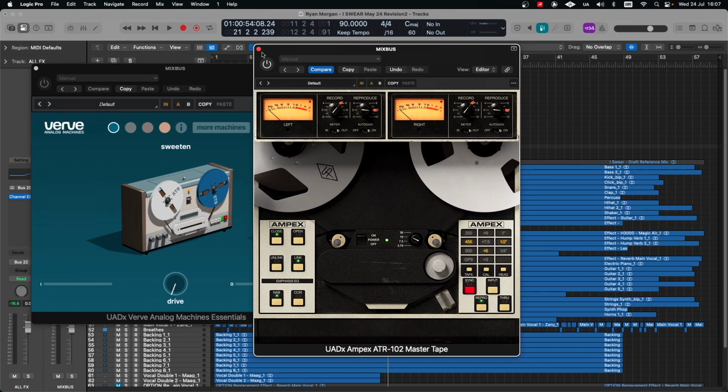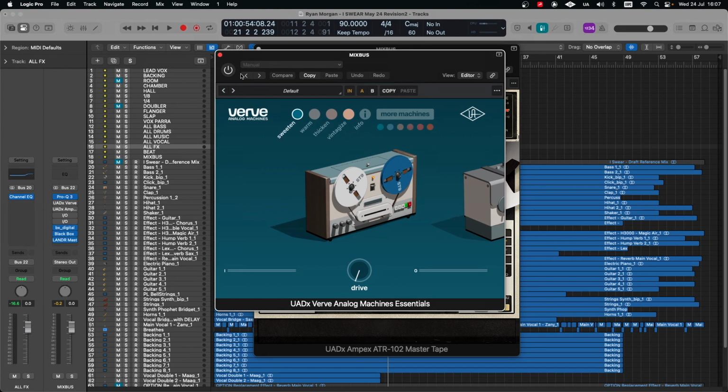So let me bypass this and let's play with what we had on the mix, which is this.